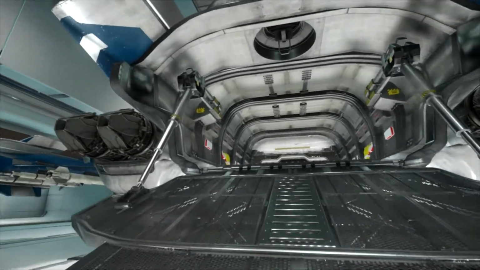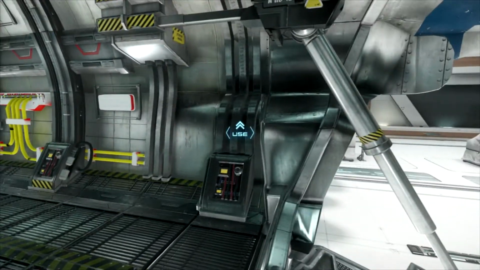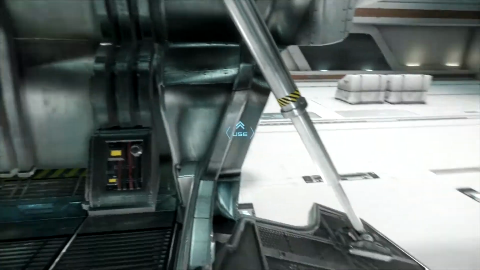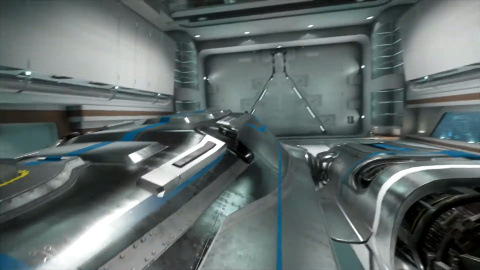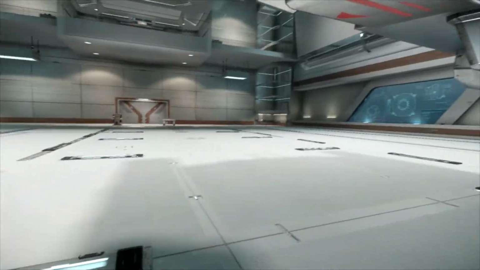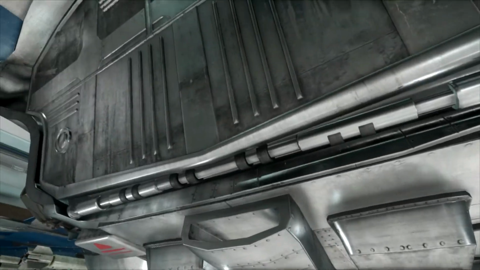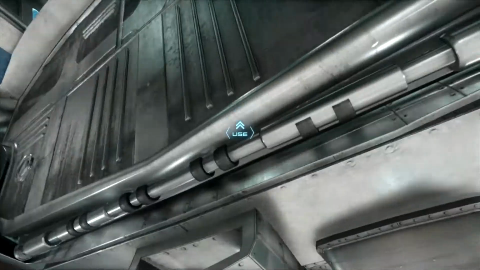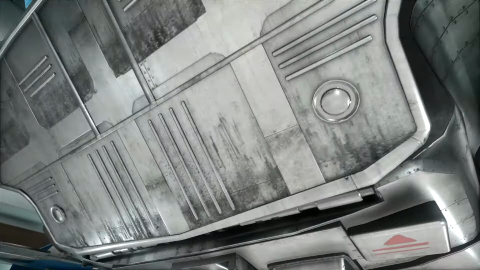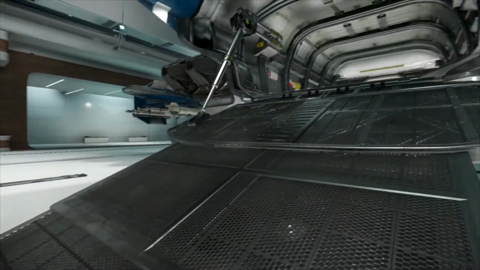Okay, now I'm going to try something here. We're going to look at the cargo bay later, but I want to try something. Hit that. Run out here to the edge. And up! Oh, oh crap! Okay, let's try that again. Come on. Activate. I'm trying to get up on top of the ship.